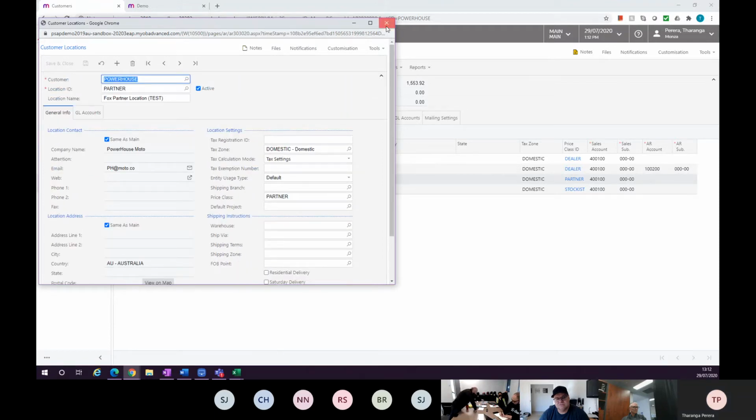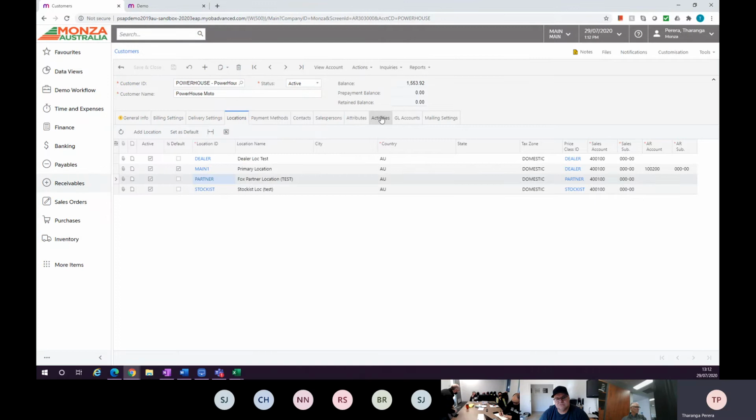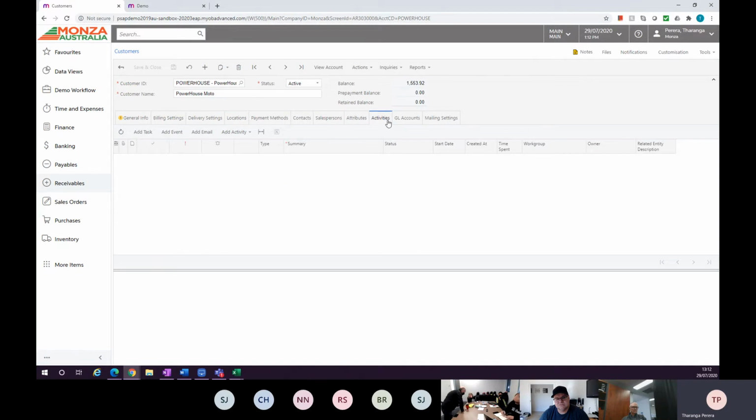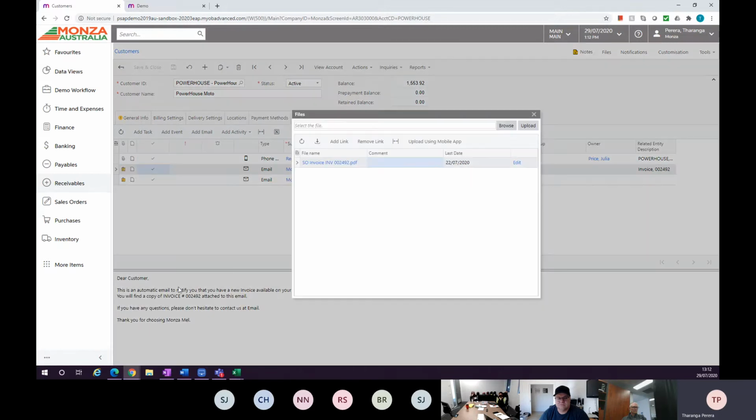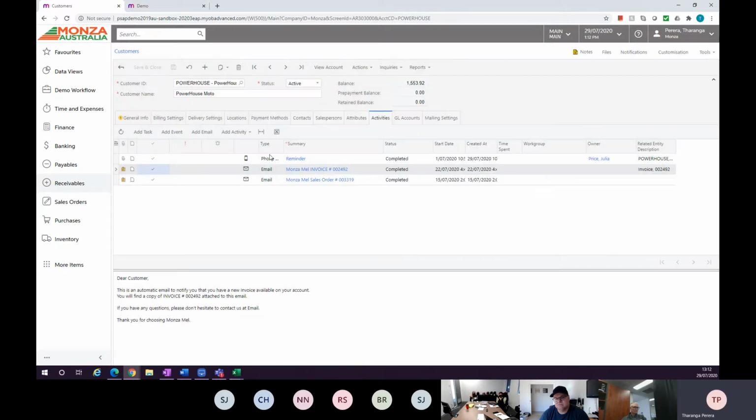Yeah, awesome. The other part is the activities, which is the simplest way of keeping track of all the customer interactions. Under activities, it automatically attaches all the emails that you send to them, or sales orders. In this case, I've done an invoice in the past. You can just look it up in here. It'll be there for you to see the invoice numbers and all that, in case you have a query or a complaint. Or you can also track emails and task reminders. I've put in a phone call which has been done in the past. You can add any items in here to keep a log of that.